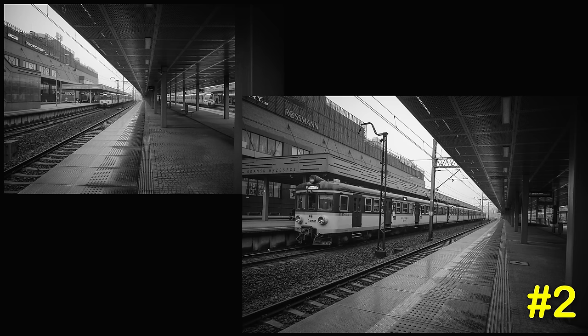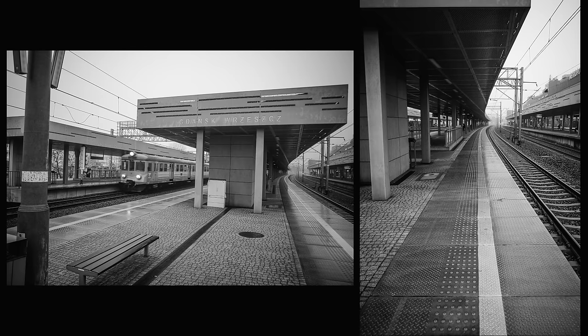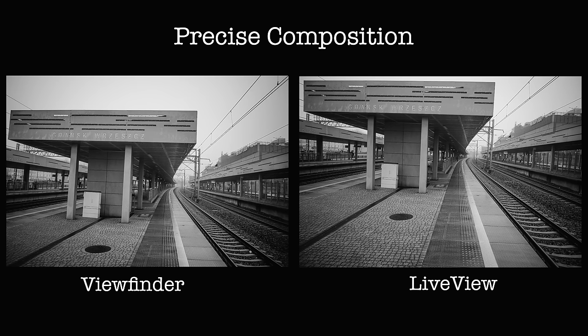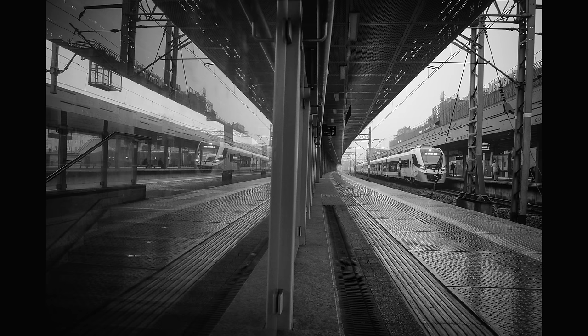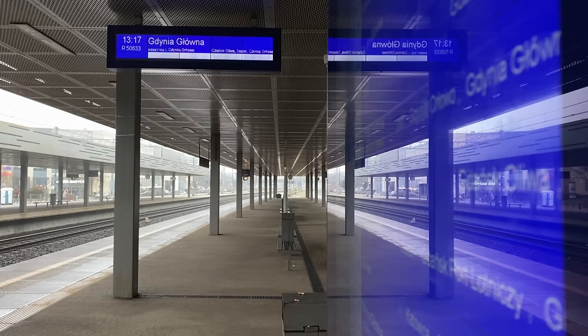Point number two: when paired with a small lens, the Leica M10 — or any Leica M camera — gives you a really good everyday camera setup. What many of you may not realize, especially Leica Q shooters, is that if you use a small lens on a Leica M camera it's actually smaller than a Leica Q camera. I prefer this setup personally because I prefer the full manual experience.